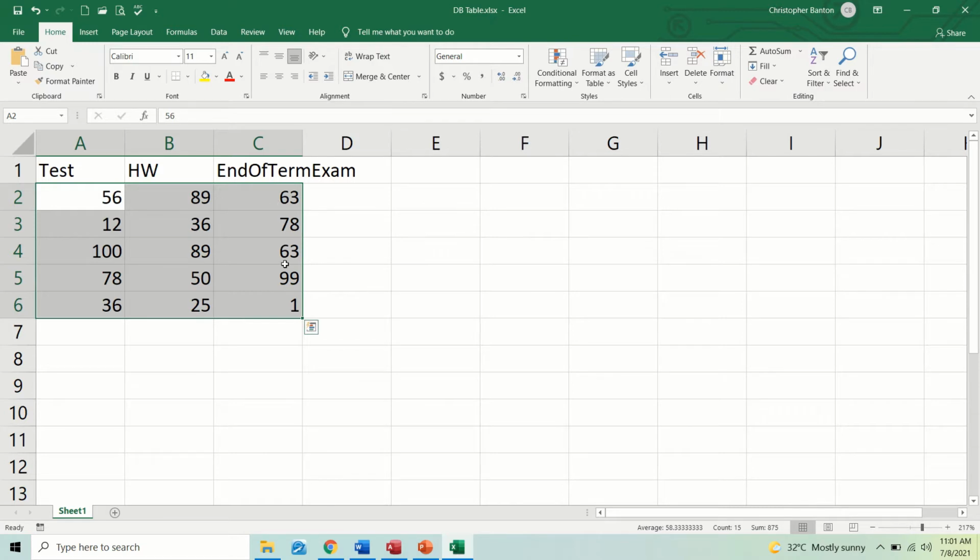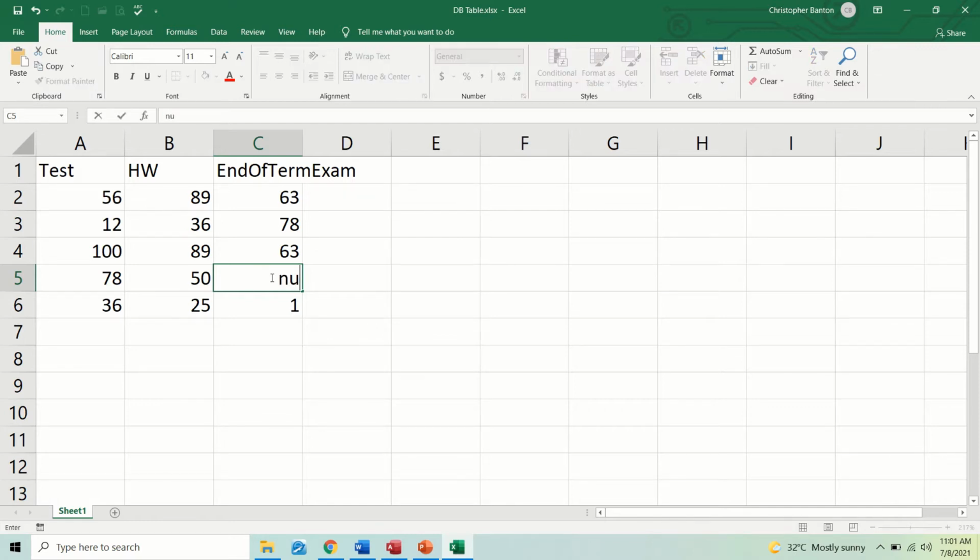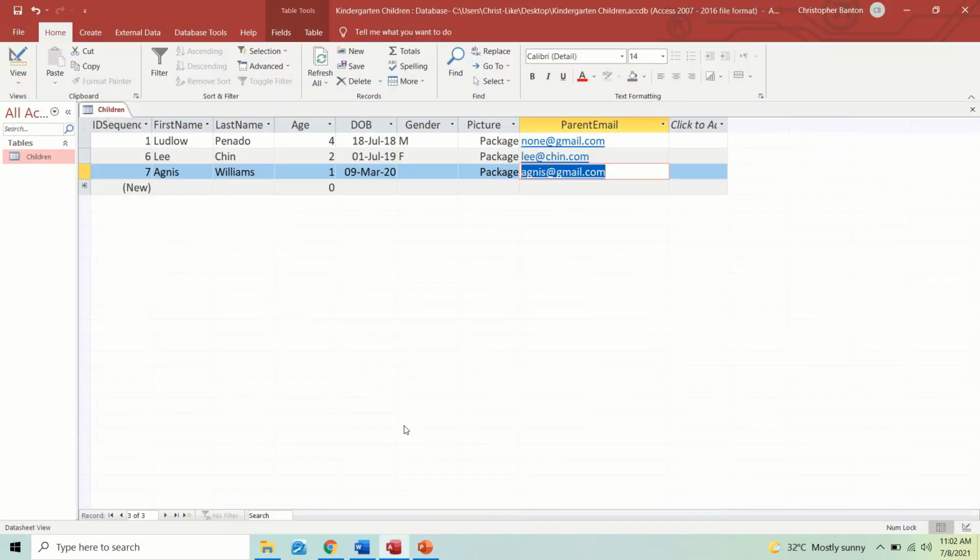If, for example, one cell is blank, you can simply put null. Click here, null. That's it, if you don't have any data to put there. But don't leave it empty. Not a good idea. So let's put null there for the time being, and let's import this from the spreadsheet. I can close it. I'll save it. But let's go fishing now for this database.